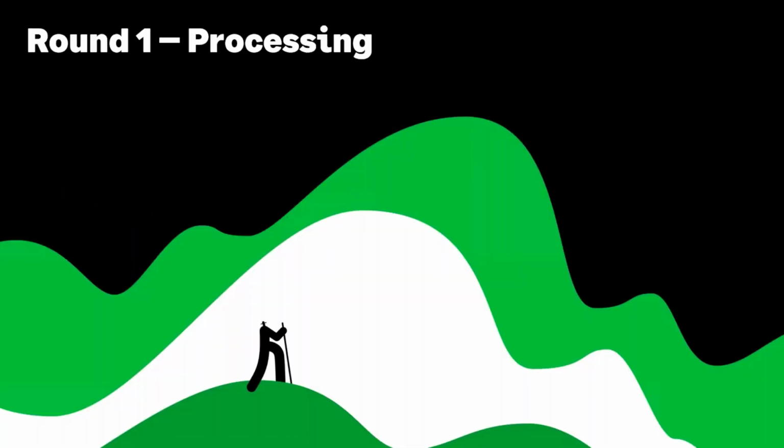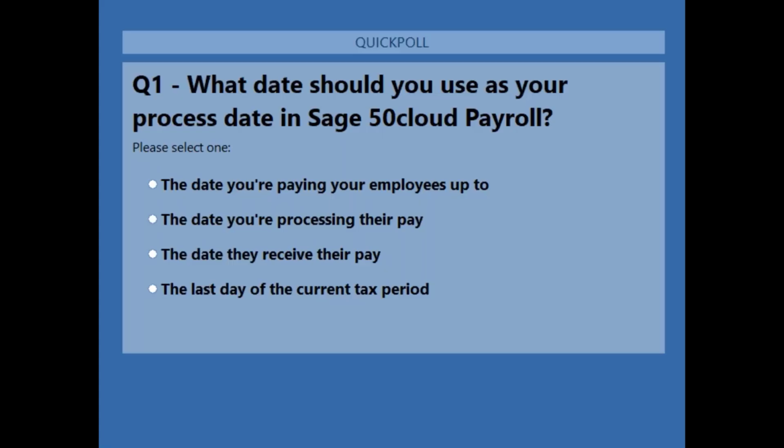So without further ado, let's get into it and start with round 1, which is processing. So I hope you're all ready. We will have the question on for about a minute, so you'll have 60 seconds to answer the question, and we'll be going from there. So question 1, let us launch that now.